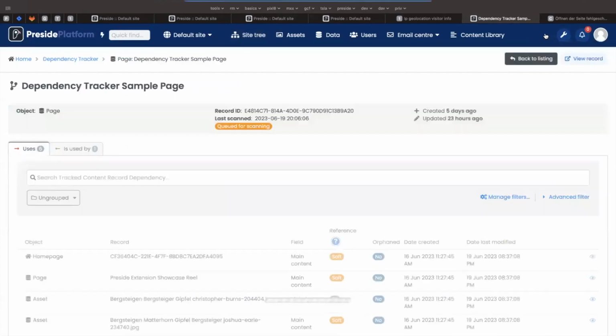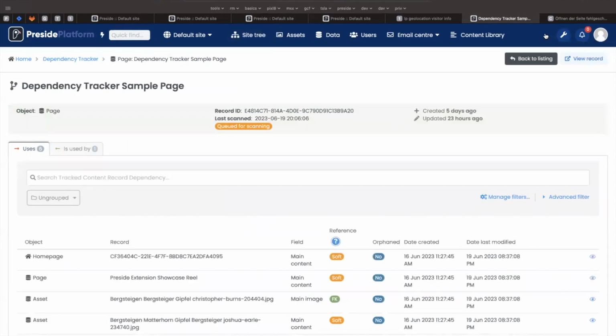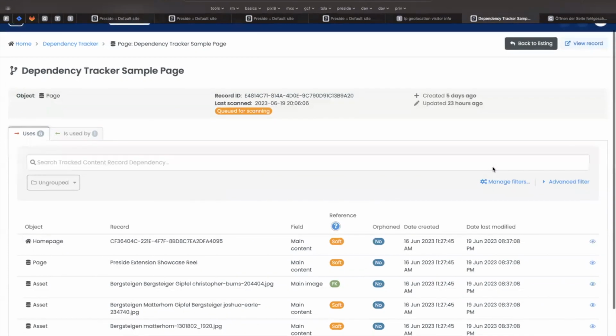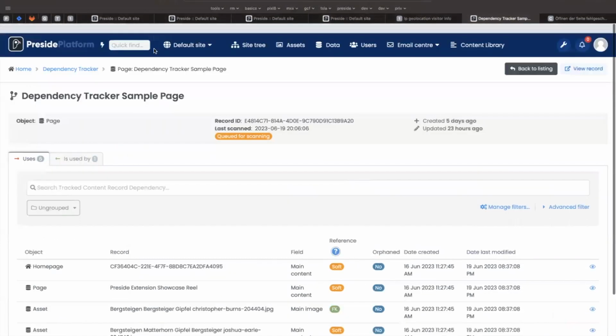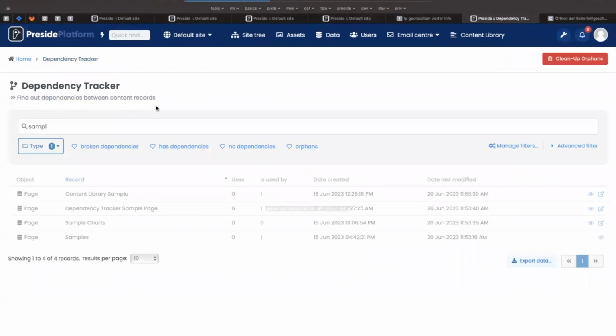So if you click here, you get back to the dependency tracker, so you can both navigate back and forth within the dependency tracker from which object uses which other object, but you could also get back into the actual system.